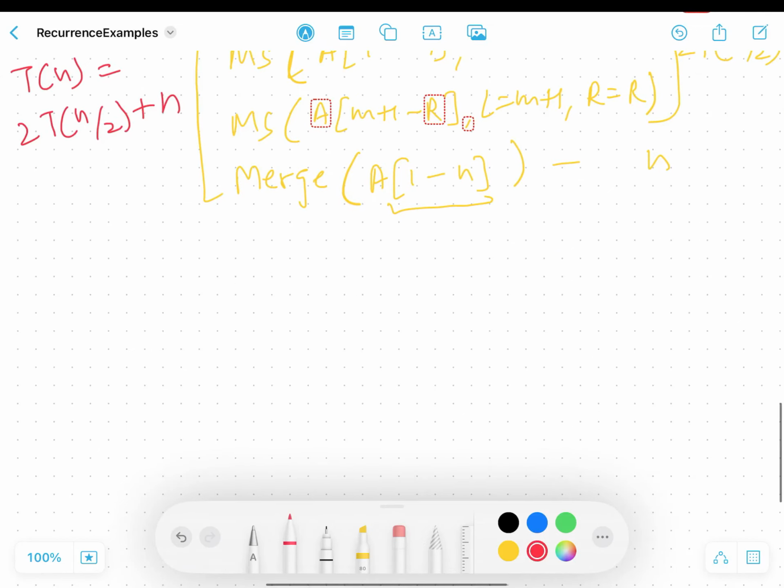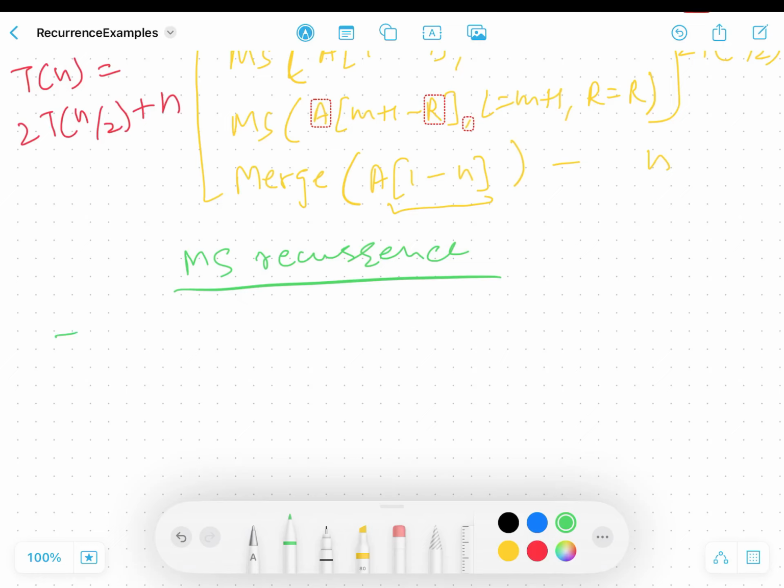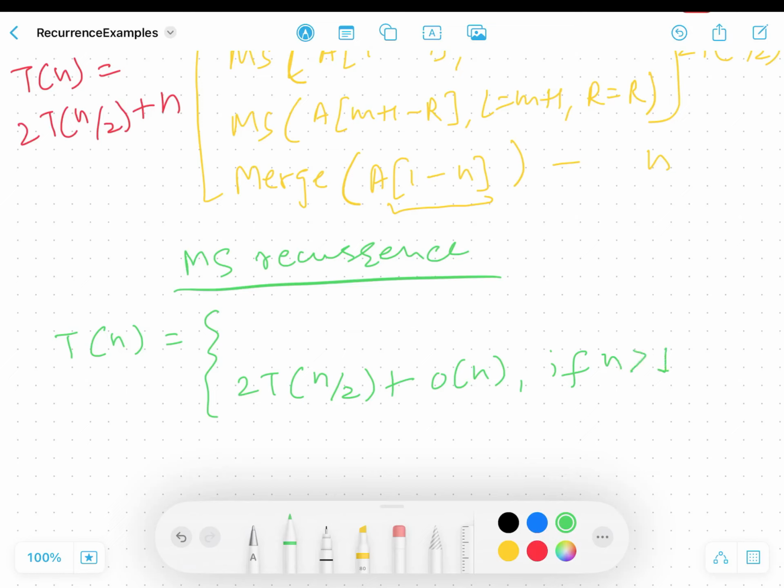So the merge sort recurrence looks like 2T(n/2) plus n if n is greater than 1.